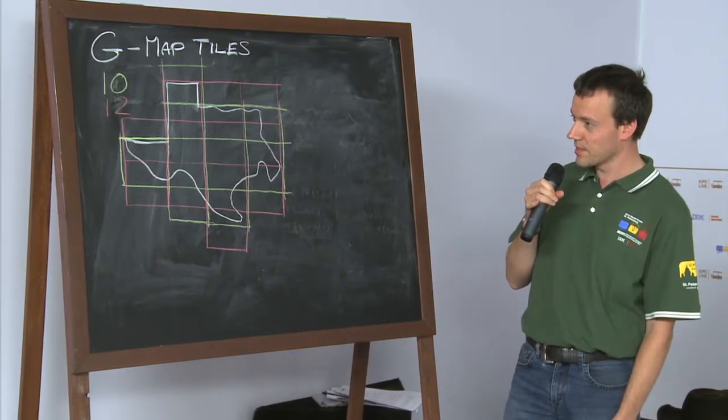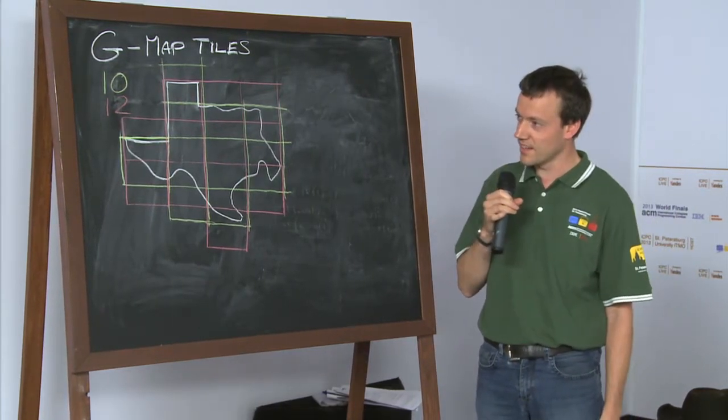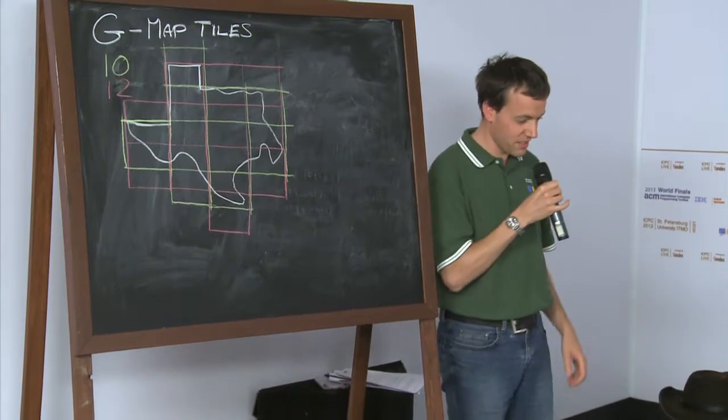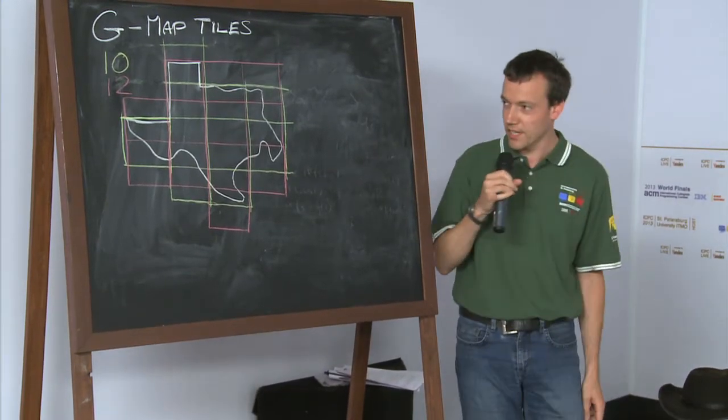First of all, because it's a geometry problem, and these always tend to be really hard. And then secondly, it turns out that if you look at it, there are some very nasty special cases that are involved.